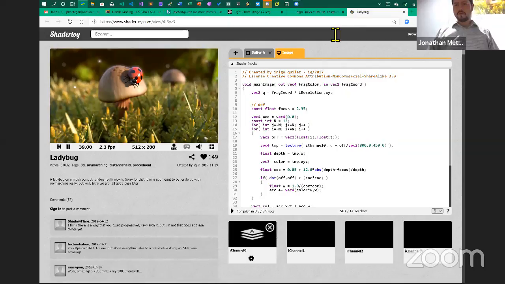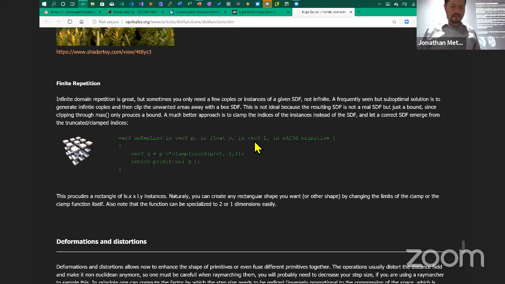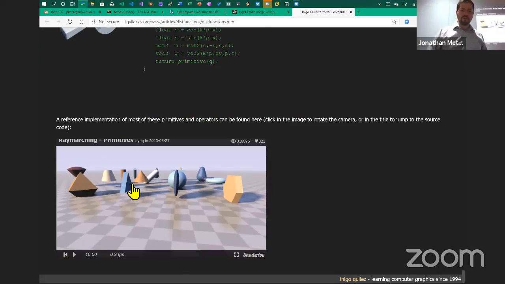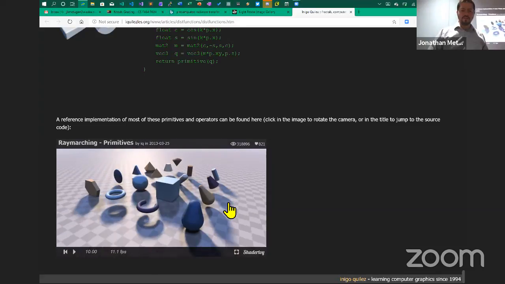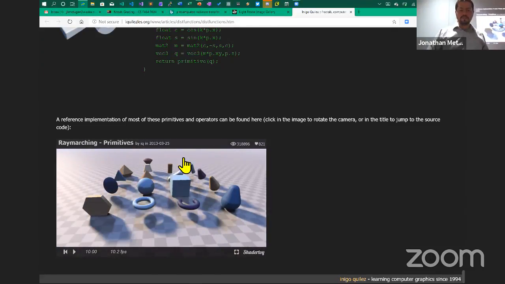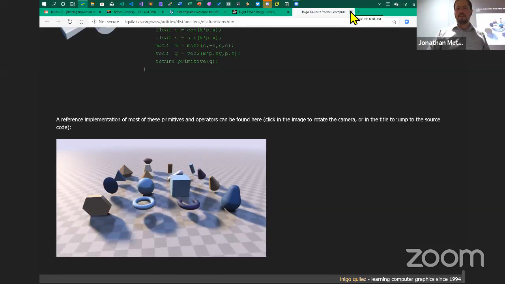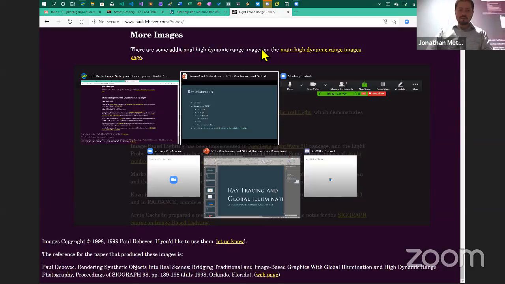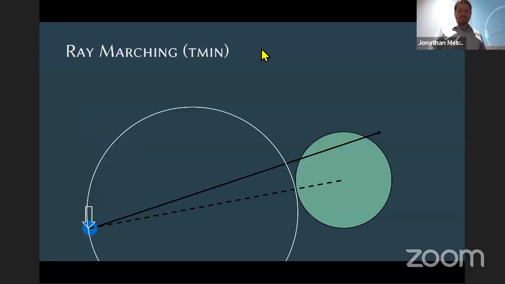Let me close that before it really kills my battery. Anyways, he has a demo here showing all different kinds of shapes that you can do. Now, there are some downsides to them. We'll talk about those at a future time. So going back to the slides, let's take a look at what's happening.